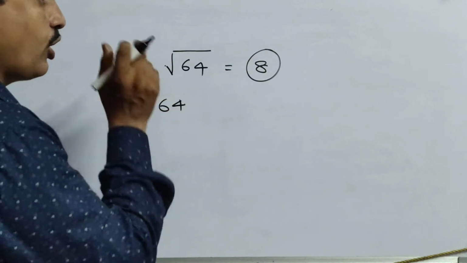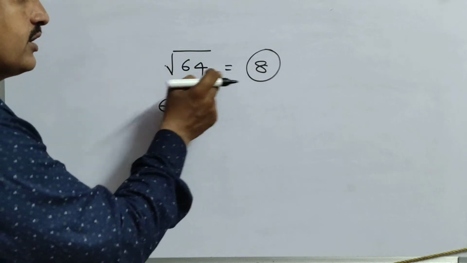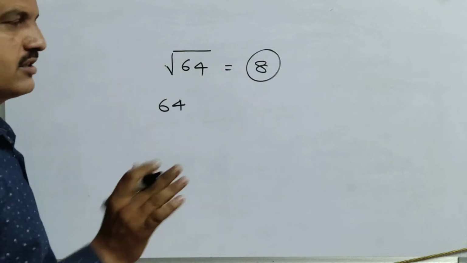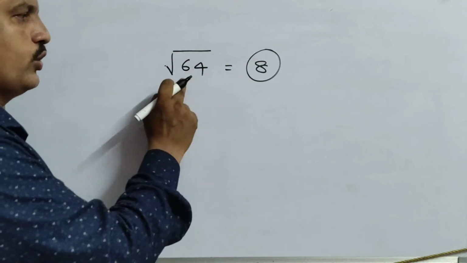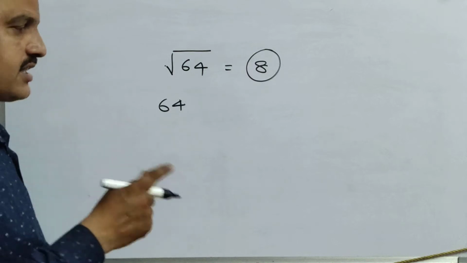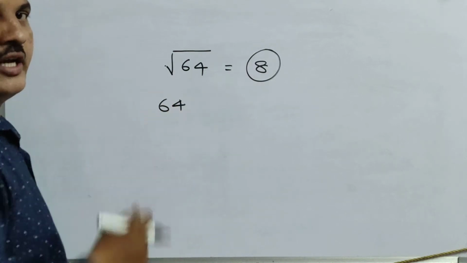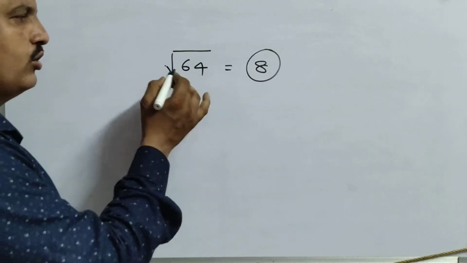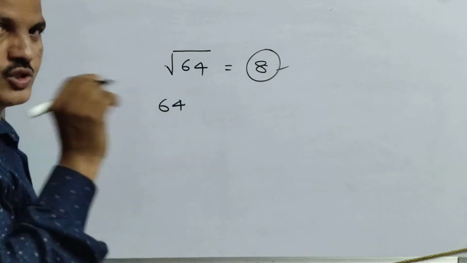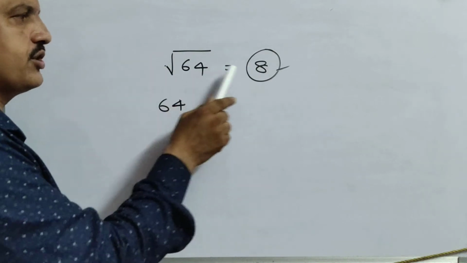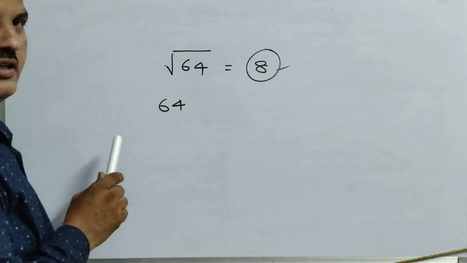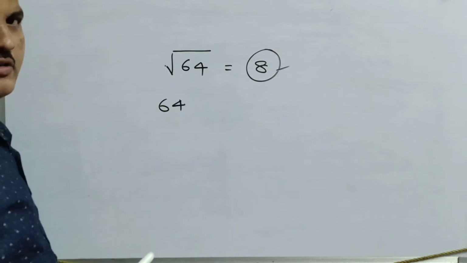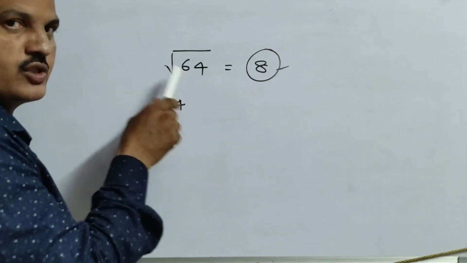Actually we have 64. To find without calculating this, and without doing the square root, it is asking us to tell how many digits you are going to get in the answer. It is not asking that the square root of 64 is 8. It is asking how many digits you are going to get for 64. You all know the square root of 64 is 8. That means the number of digits is only 1. Okay, is it clear? But it is asking, without doing all this, how can you find the number of digits for the given square root number?